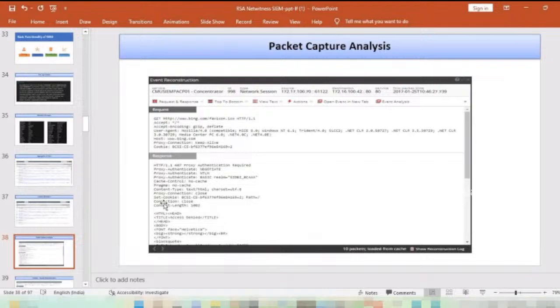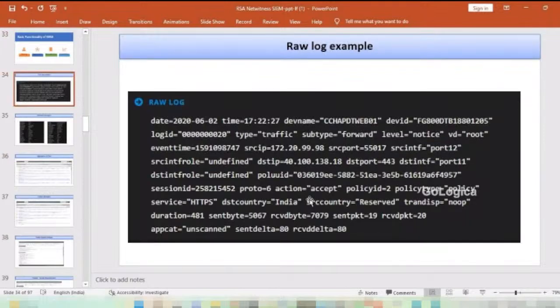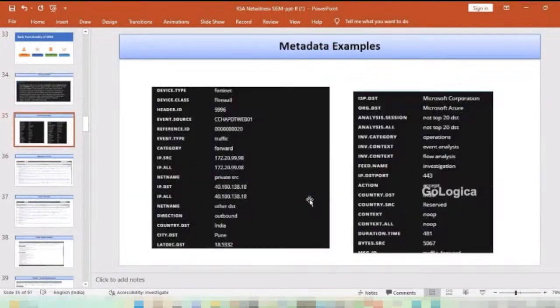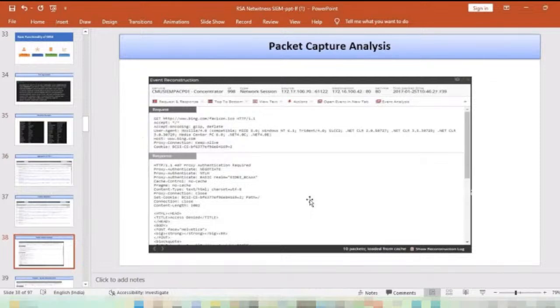We can see this whenever we are using the packet hybrid solution. In log you will not get these things. You will get something like this in log. This is the log, but this is the packet. That's the difference.